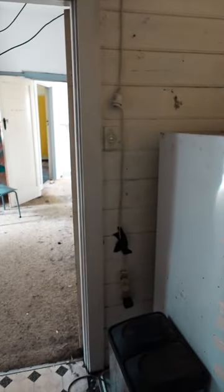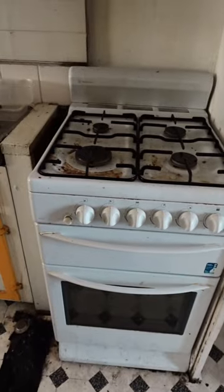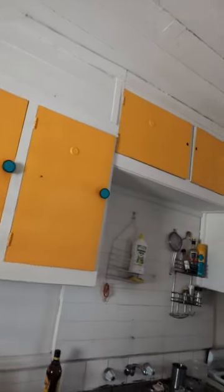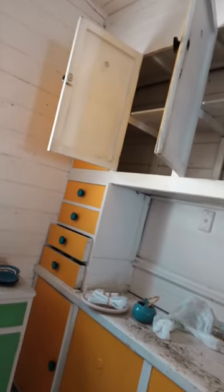We are in the kitchen at the moment and this is the electrics. The house is kind of held together by duct tape, which is really great. I still don't think they've had that gas safety check though. This is where the rats and mice live in the gorgeous kitchen cupboards — I do like the colour, I guess that is something. None of the windows lock whatsoever. We've got the stove. This is the range hood, but the range hood is just a hole in the ceiling. It's got some fluff — it's really disgusting. It likes to drop it into your food as well.